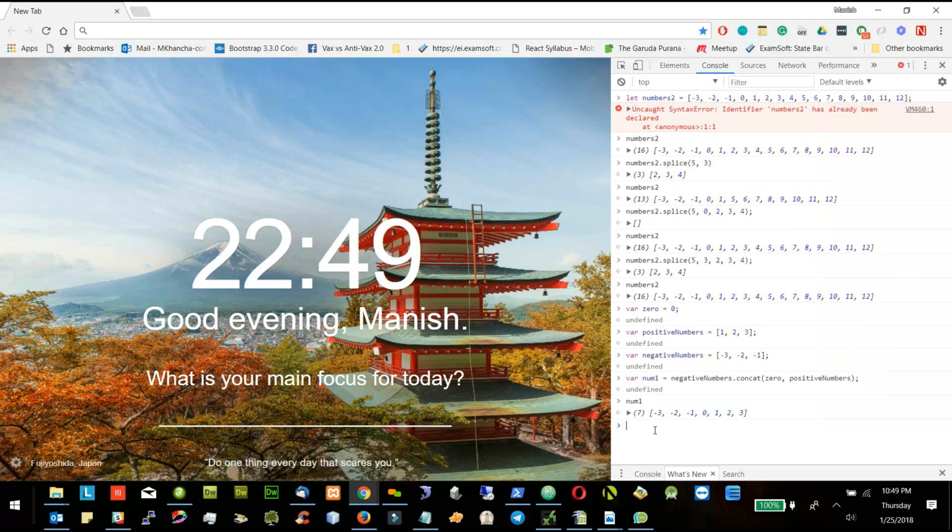So before I go and use these two functions, let's create some helper functions. One of the helper functions I will create is called isEven. Before I write isEven, can anybody write a function to check for an even number? If I pass a number 3, it should return true or false. If it is even, it should say true, and if it is odd, it should say false. So can anybody tell me what will be the content of the isEven function? How will I know that it is even or odd?